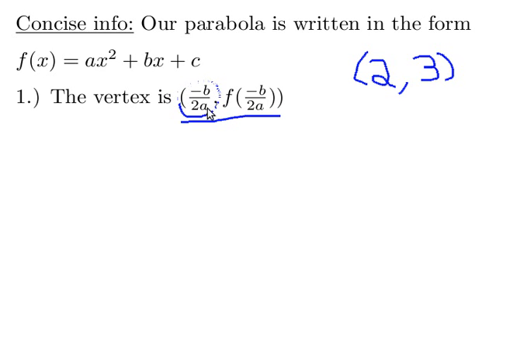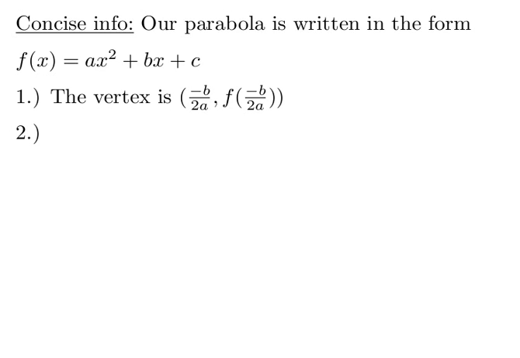Okay, so this is going to be negative b over 2a. And then this is going to be f of negative b over 2a. So I'm going to explain that in more detail later, but I do want to go ahead and say what this means is once we find out what negative b over 2a is, then we take it and plug it in for x, and then whatever that evaluates as, that's your f of negative b over 2a. Like I said, I'm going to go into that in more detail, but for now I want to go ahead and finish up the concise info.